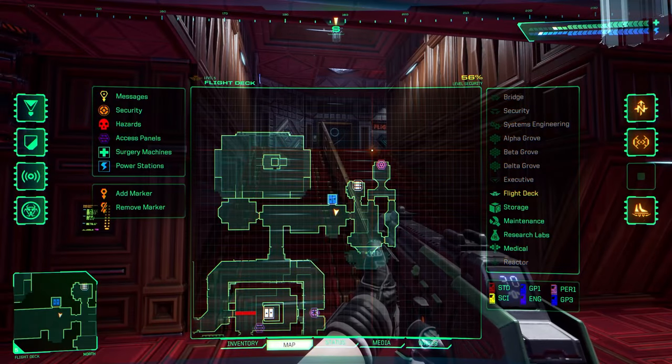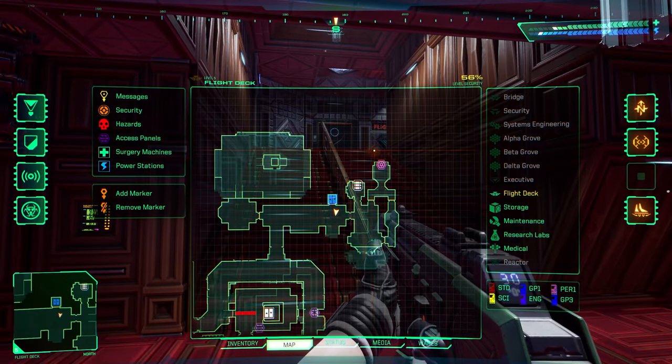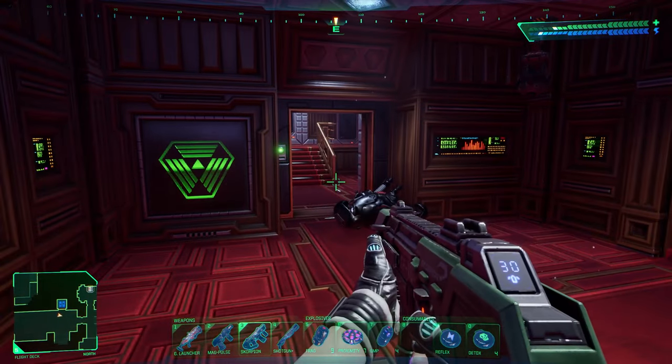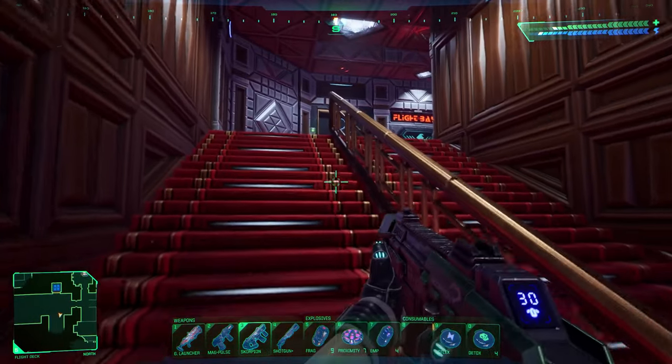Welcome back to System Shock. Let's continue to explore the flight deck. We're in the kind of executive suites, I guess you might call it. The rich people's place.